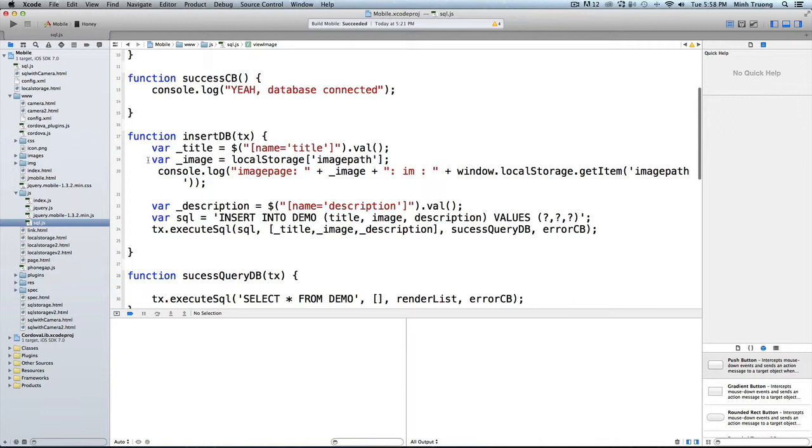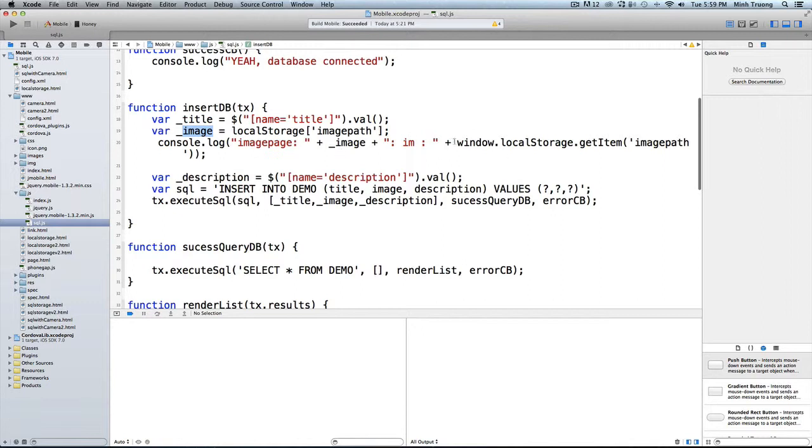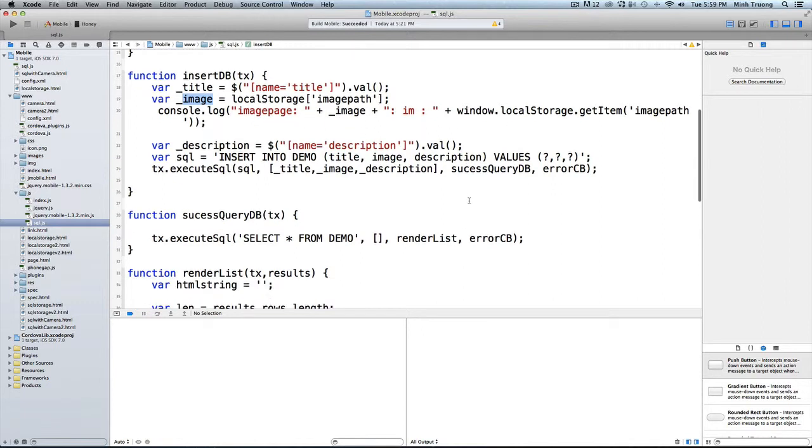So one slight change in our insertDB function. Instead of grabbing a value from an input form like we did last week, we're grabbing the local storage value of image path. That's basically the path of our image, and then saving it to this variable, and then finally putting it into the database.